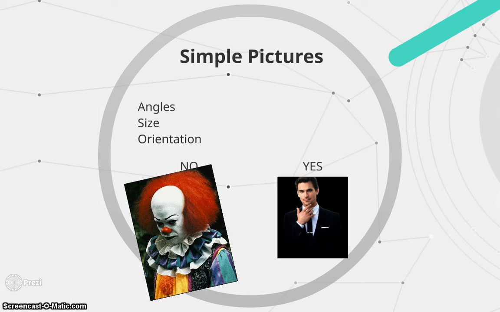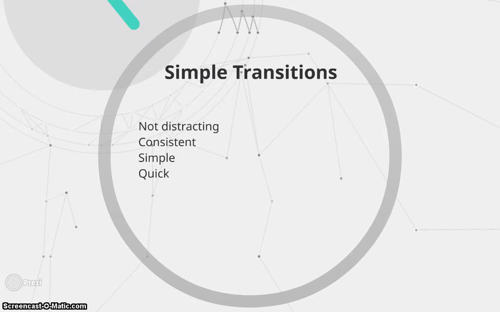You also want to pay attention to the weighting of a slide. So my text is in the top left, and my picture is in the bottom right. You don't want everything on a slide to be on the left or everything to be on the right, and you don't want it all to be on the top or the bottom. This sounds counterintuitive, but you don't want to put something in every quadrant on a slide either. So you don't want something in top left, top right, bottom left, bottom right. You want to keep it balanced, but not overwhelming. Again, simple. And last is transitions.